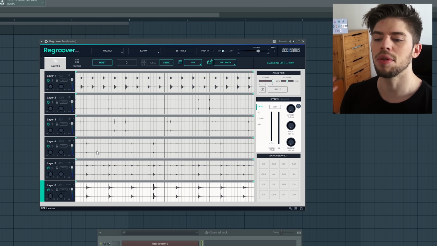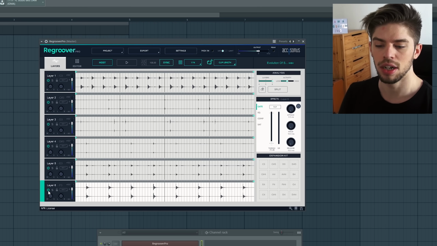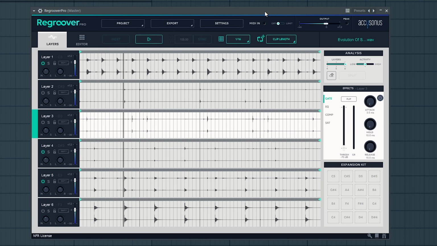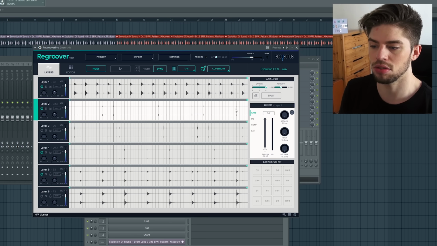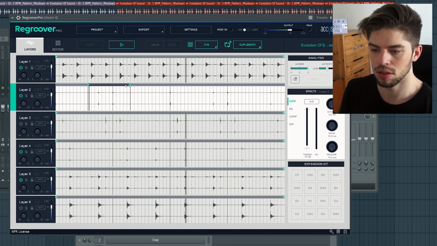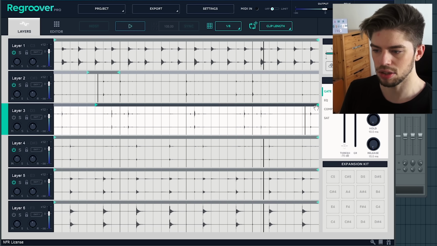So now let's say I want to get rid of the bongos and I want to get rid of this clap because I want to use another clap here. I just mute them like this. And voila, the bongos and the claps are gone. Now let's say I still want to keep some bongos. I can remix it live now. And I will put some bongos here too.